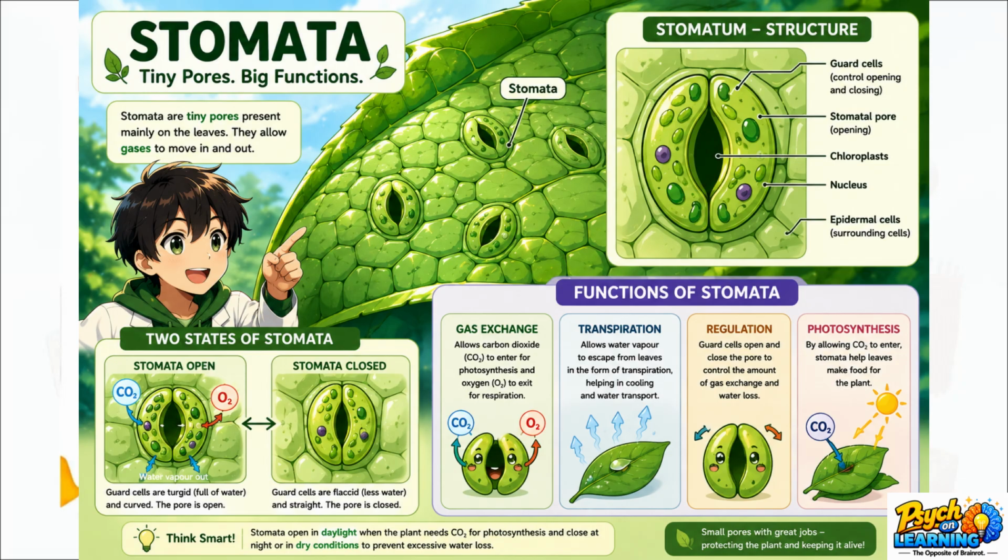Now, what's super interesting here are these tiny pores scattered all across the epidermis, especially on the underside of leaves. These are called stomata. I mean, a solid shield is great, but a plant still needs to breathe, right? Stomata act as controlled gates, letting vital gases like oxygen and carbon dioxide move in and out. And notice how the opening is carefully guarded by two specialized epidermal cells called guard cells. They literally act like bouncers, opening and closing the pore as needed.